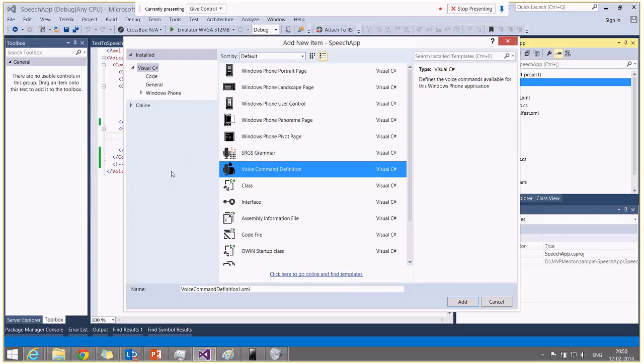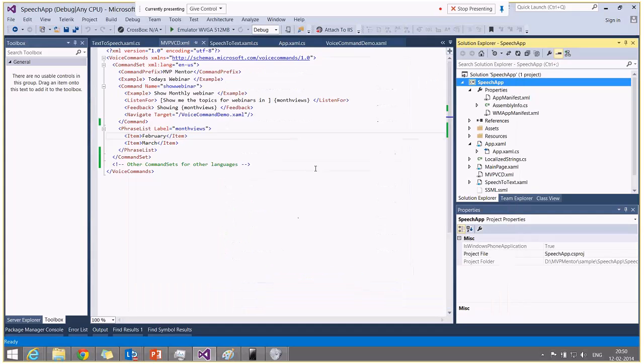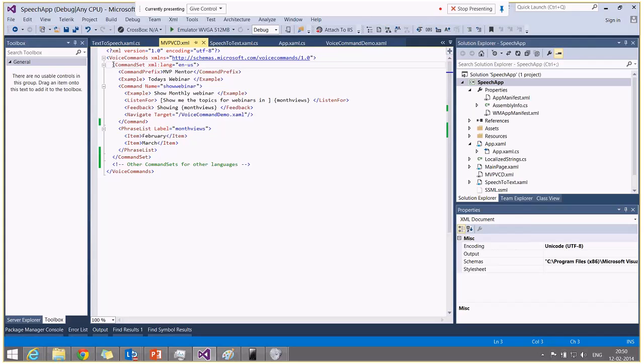So I select the voice command definition file, and then I can give a proper name. Once I give a name, a file would be created, and then I can define my own command sets and commands within this. Like the way I explained in the slide, the command prefix is MVP Mentor, that's the alias name, and then we also have the command being defined for our app.